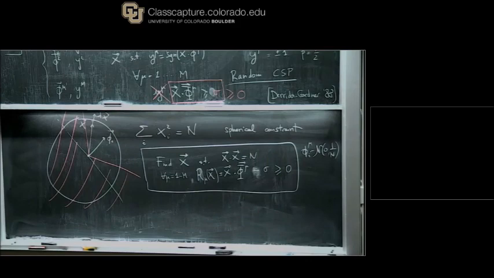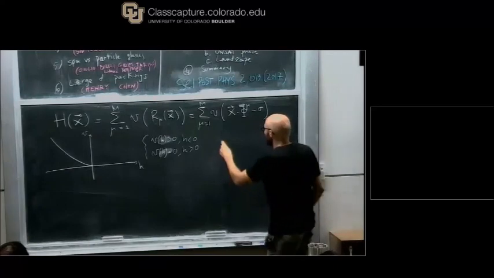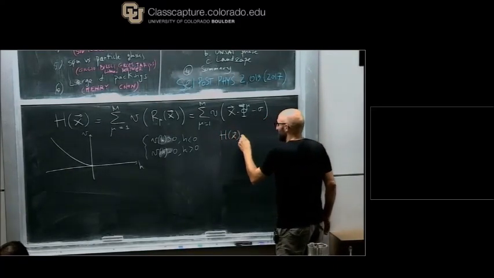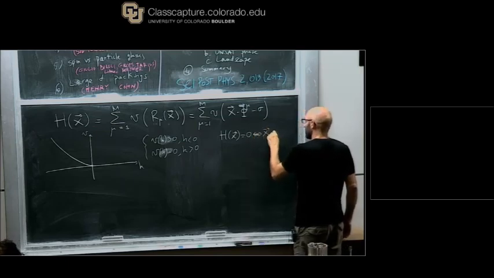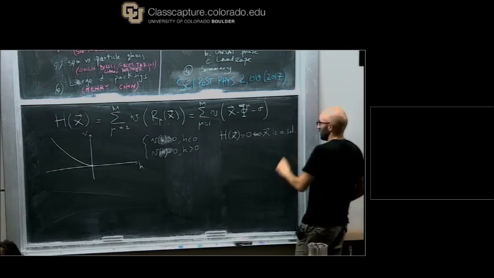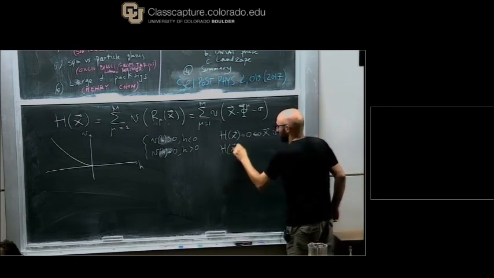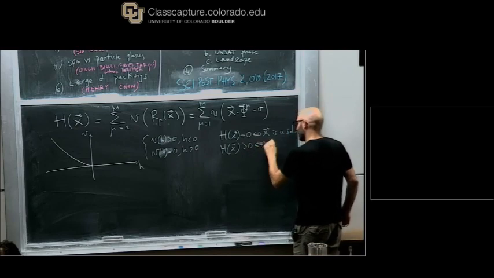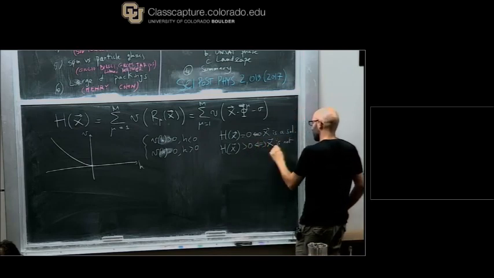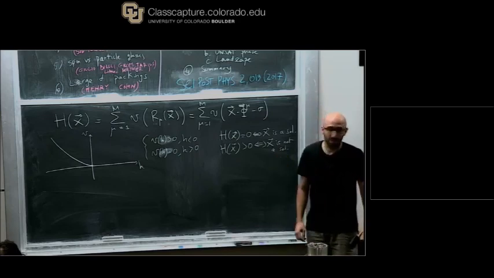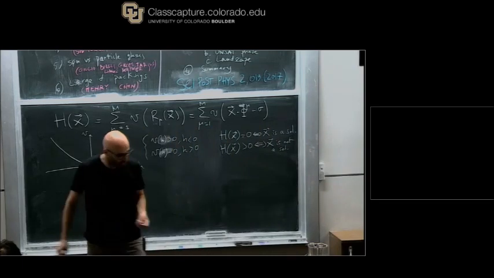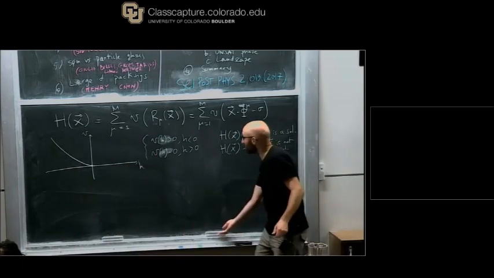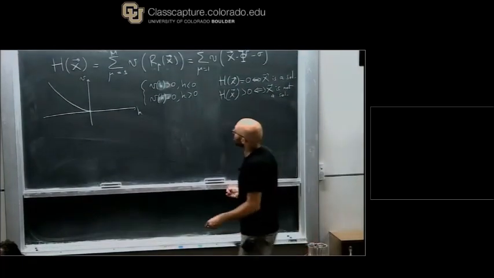Okay. Then I write this Hamiltonian, and then what can I do? With this I have that h of x is equal to 0 if and only if x is a solution, and h is positive if and only if x is not a solution. And now the question I want to answer is, are there solutions? So what can I do as a statistical physicist? It's already discussed. I can try to count the solutions.